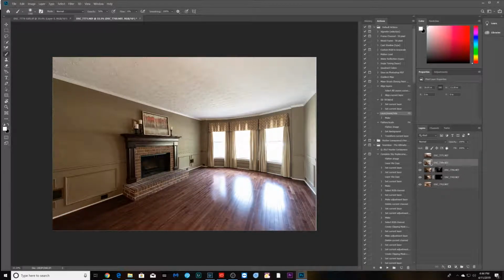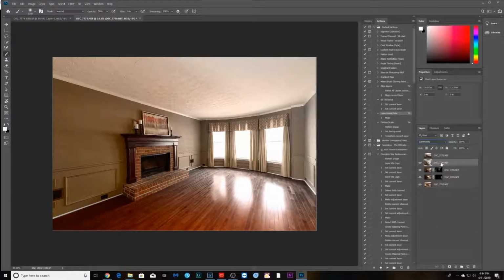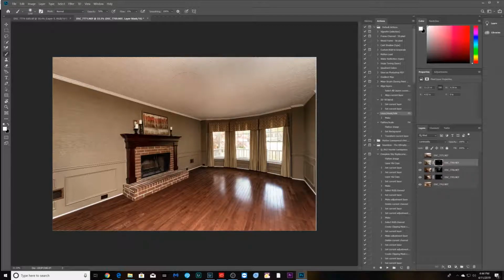Here's my ambient. Let's see what this looks like in luminosity mode. Kind of just lets the colors come through. Let's see what it does here. Okay. Let's try to get it looking a little more natural. Some light coming in from the windows there.